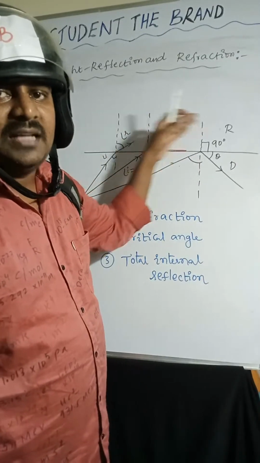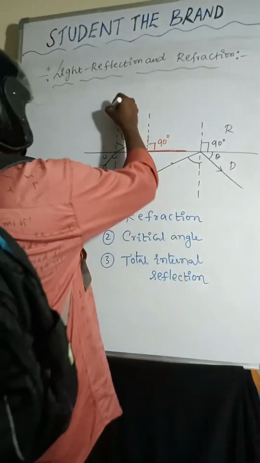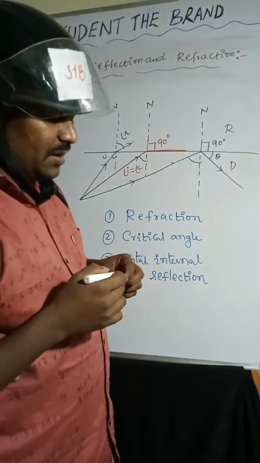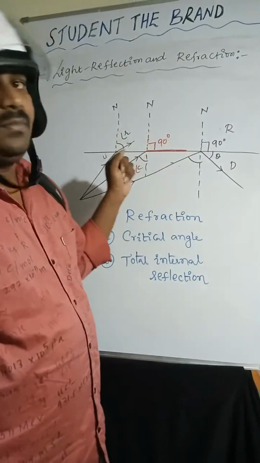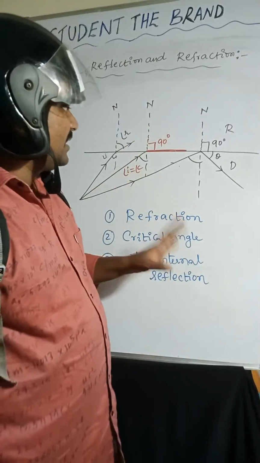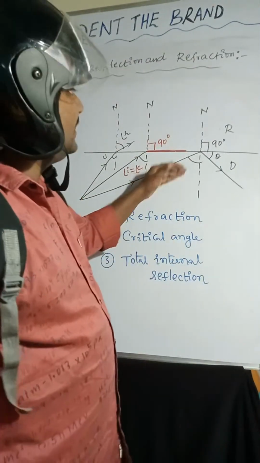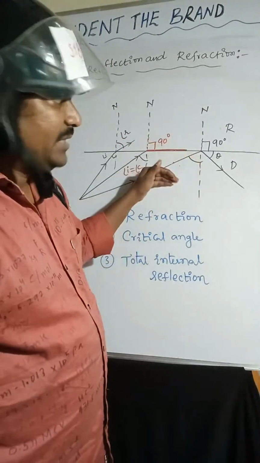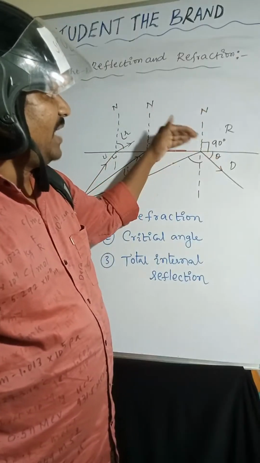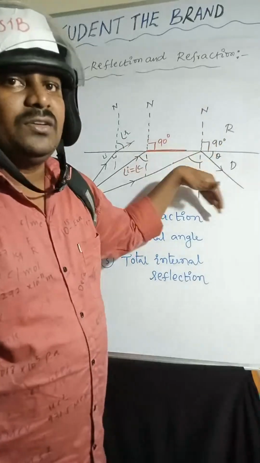The refracted ray passes or gauges along the surface or makes 90 degrees with the normal line. So I'm taking the normal here. It makes 90 degrees with the normal line, and that angle is called critical angle. Total internal reflection: the condition is that light rays should move from denser to rarer, and the refracted ray makes more than the critical angle. Then it reflects back into the same medium.